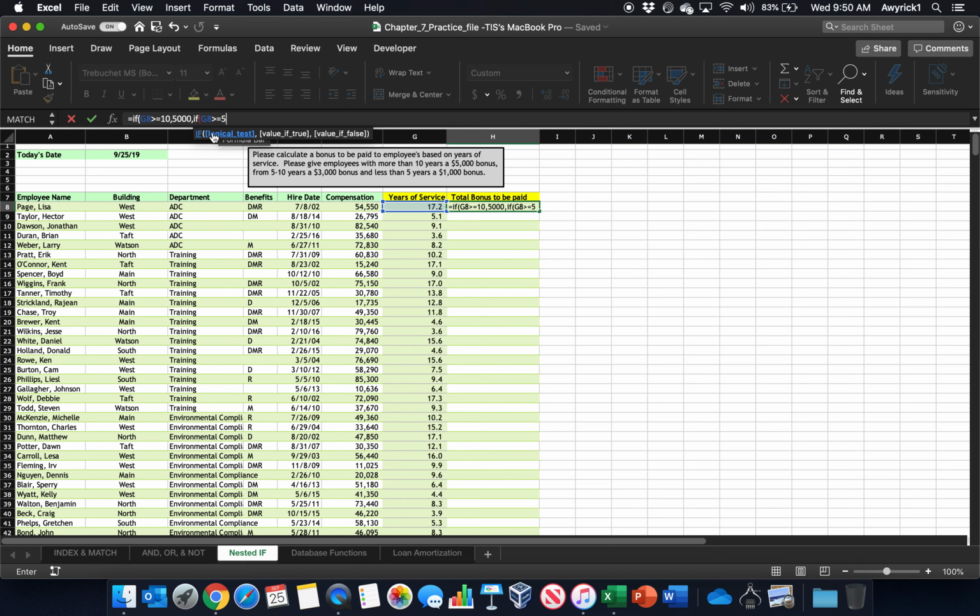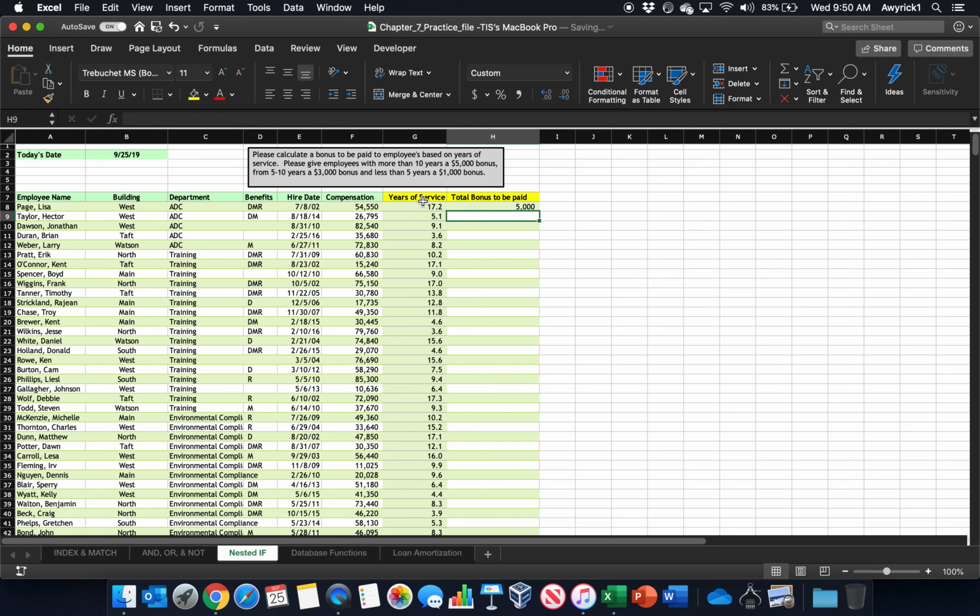Now we're going to test are they here longer than 5, because for this range from 5 to 10, I really only have to test the lower limit because I've already tested the upper limit. So here, if their years of service is greater than 5, I want them to get a $3,000 bonus. If it's not greater than 5, I want them to get a $1,000 bonus. Then I'll close the parentheses. That's my whole value if false for my original if statement, so I'll close that set of parentheses as well.